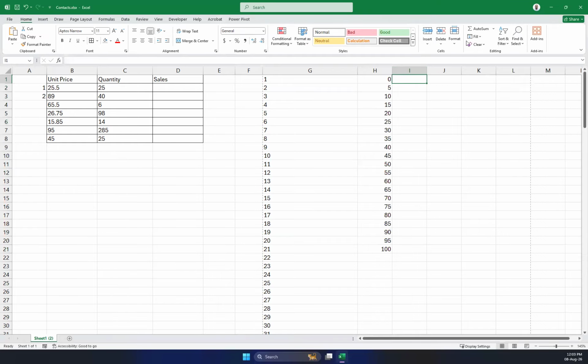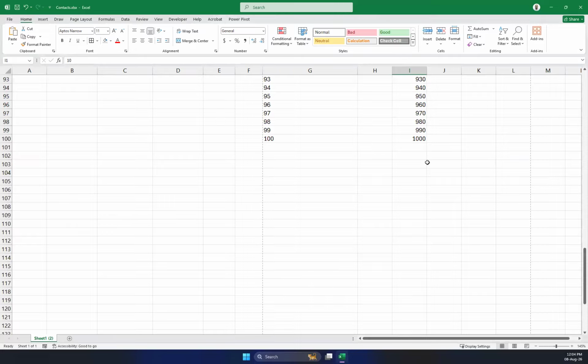And if it is for 1,000, nothing to worry. Let's say you are starting from 10, no worries. You start from 10 and you want to go up to 1,000, series in columns. Step value is 1. Let's say you want to increase it by 10 all the time: 10, 20, 30, 40 likewise. You can say step value 10, stop value 1,001, and then you can select OK. Then 10, 20, 30, 40 likewise numbers can be generated easily using the fill series.